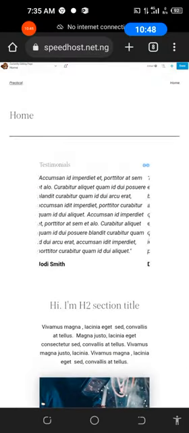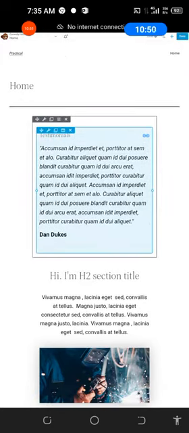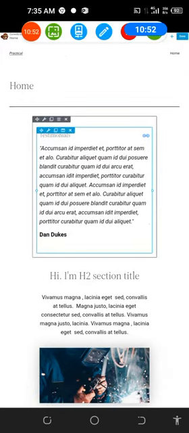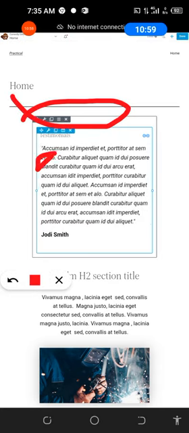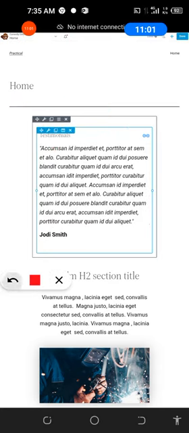But if I want to add color, how will I do that? You come to that section. Here you will see two boxes, a black one and a blue one. You see the black box, that one controls the entire box with all the information in it, while the blue one controls only the information in that black box.